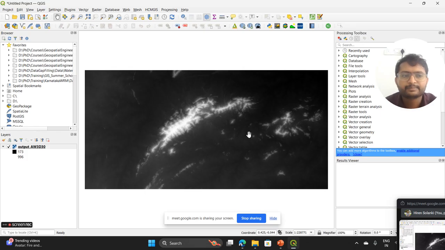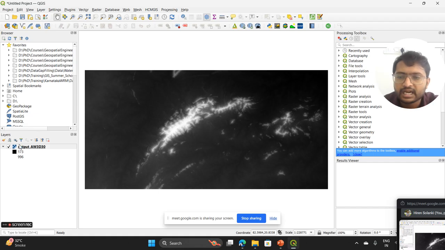So now here you can see this image is a black and white image. Okay, and we know that this is DEM data. And what does DEM represent? This is a digital elevation model. So it will represent the elevation values. Okay, so here on the left hand side, if you can see my cursor, you can see the name of the DEM and the values 173 and 996. It means if the value is high, it means a higher elevation. If it is less, then it is a lesser elevation. If it is black, okay.